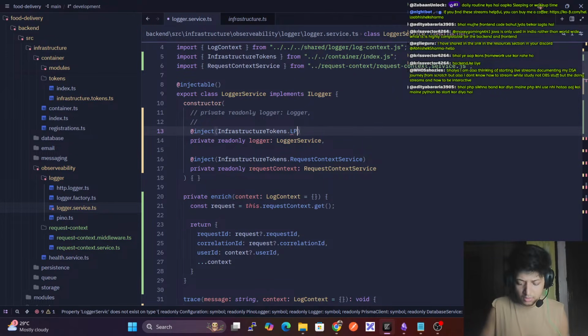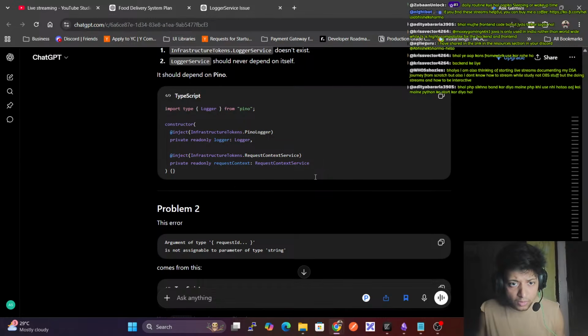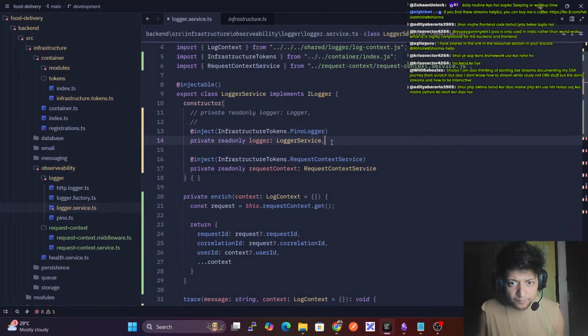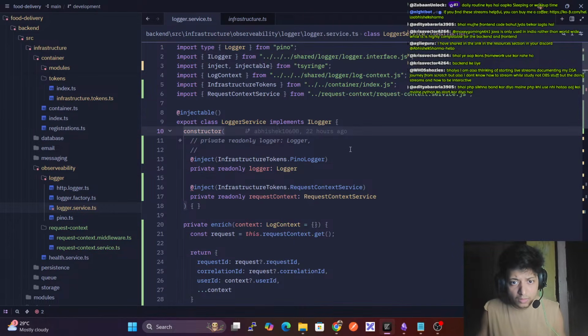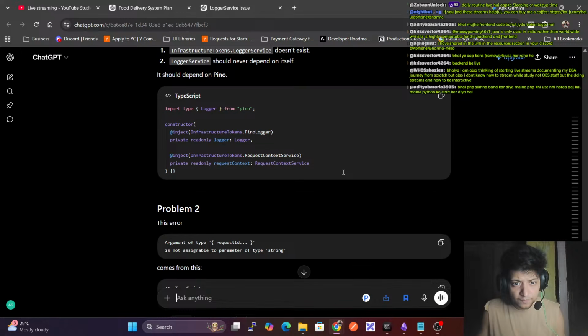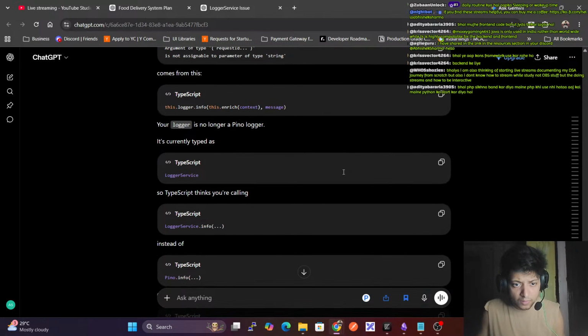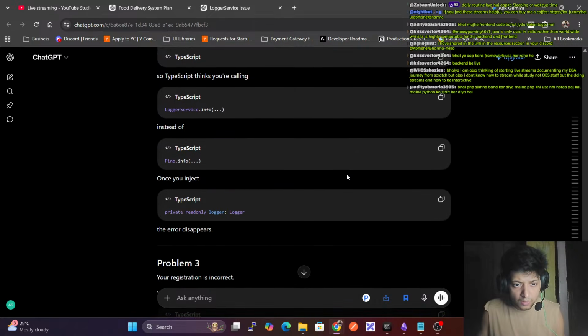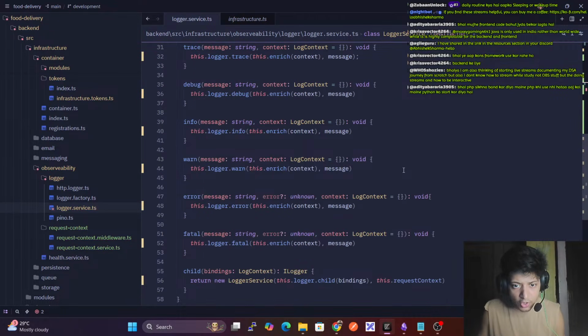Go here. Pino logger, logger, logger. Okay. Then this error is gone. This error is gone.